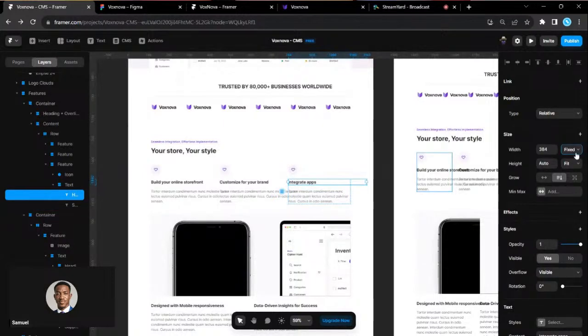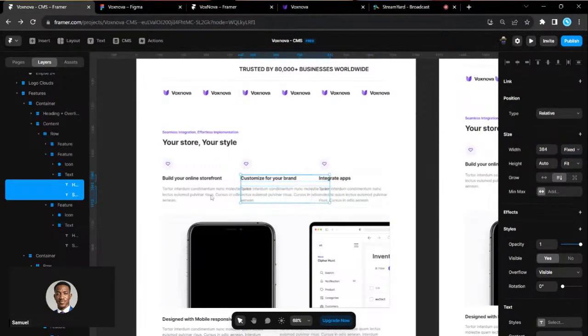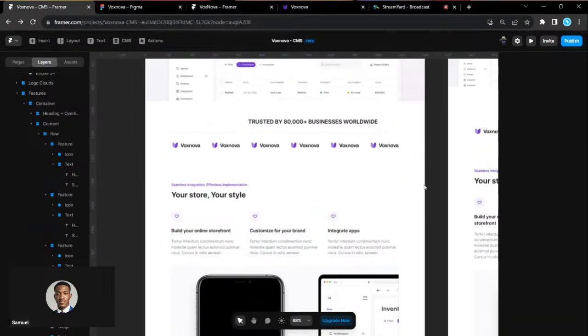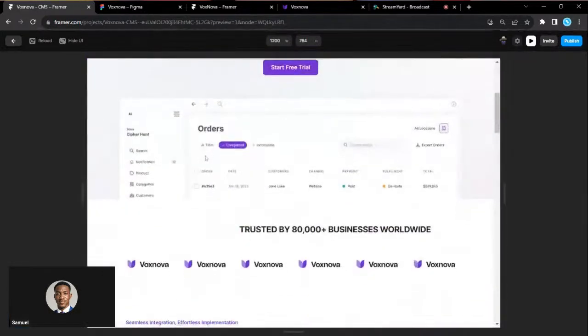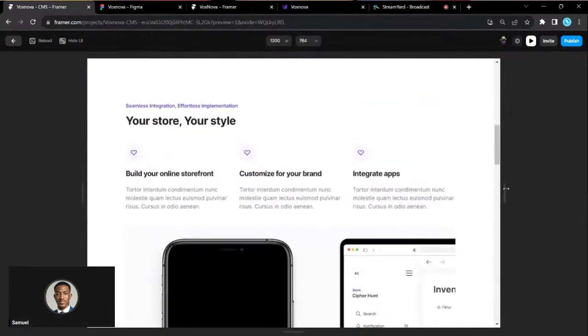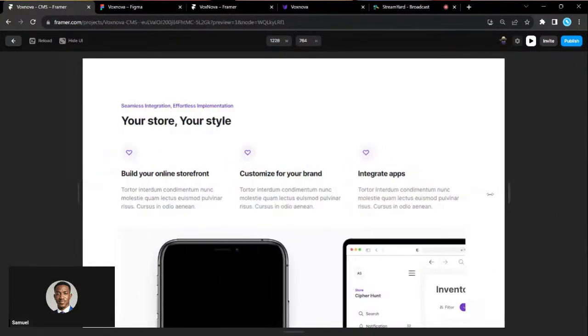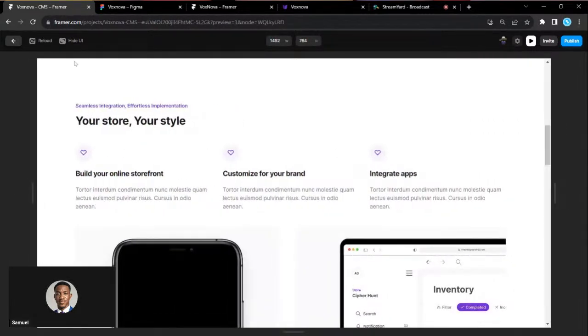So just set this again to fill, and let's just do the same for every other thing here. Select this, select this, select this, and select this, and set to fill. Okay, so now if we inspect again, you would see a difference. Now when I stretch this, you notice that it is responsive, right? It is moving based on the width of the screen. So yeah, that's what I mean.